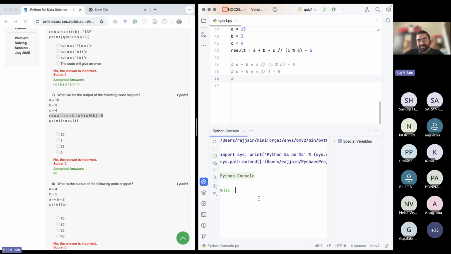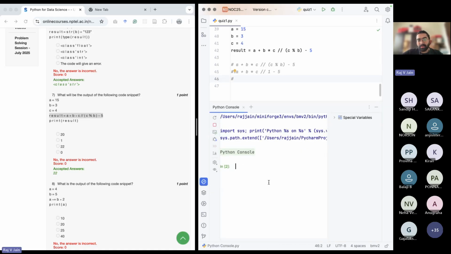Okay. So let's verify how that happens. Let's say if I were to do 2 into 3, divided by double slash 2, right? If floor division was the first one to get evaluated, what will be the answer here? 3 divided by 2 gives you 1. 2 into 1 will be 2, right?